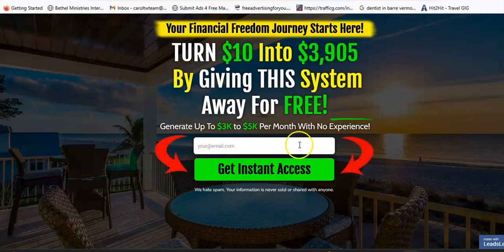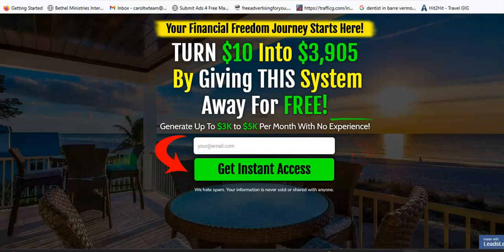Now don't let me get you worried when I use terms like autoresponder, if you're not familiar with that. This is all set up for you. It's just plug and play. It's all set up through LeadsLeap, okay? And if you struggle and you don't know how to set it up, if you join me in LeadsLeap, I will set it up for you, okay? So I'm very excited. So this is the capture page.